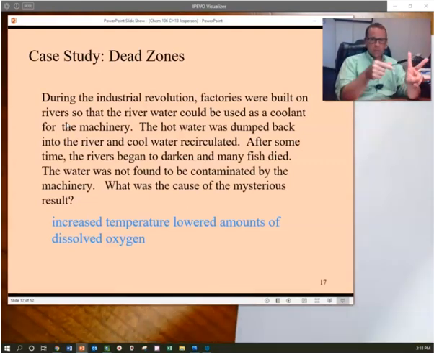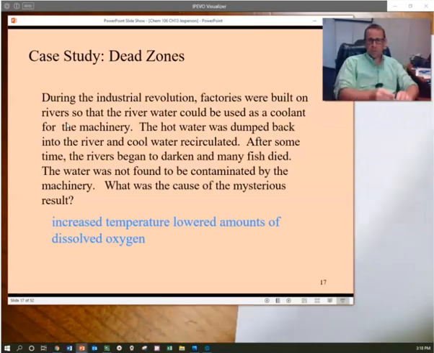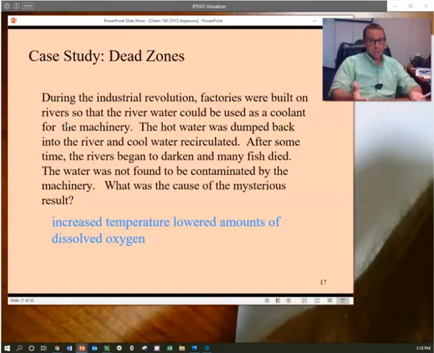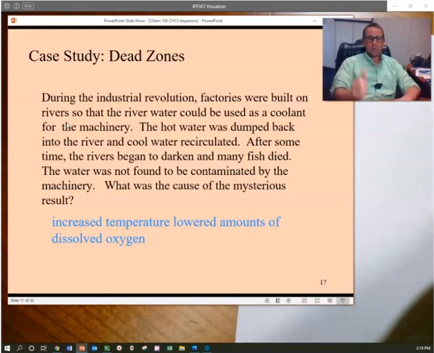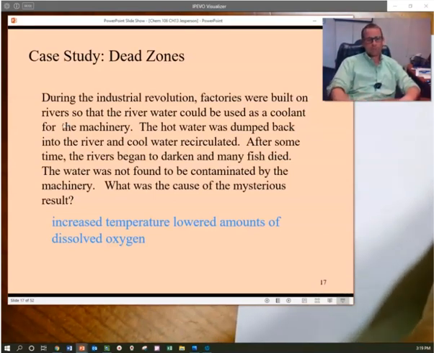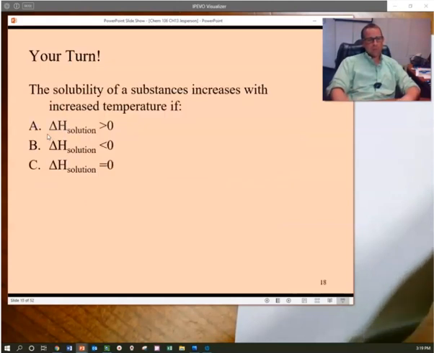There's two things, right? Solid dissolving into liquid, that's our sugar in our cereal milk. And then the gas dissolving into a liquid, that's our soda pop. Gas will come out at higher temperatures, right? We also know that if you shake it, it'll come out. If you heat it up, it'll also come out.